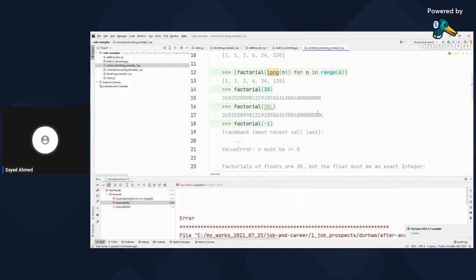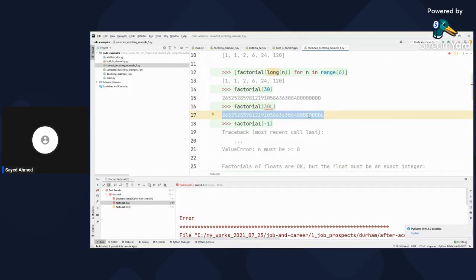Factorial 30L, we were told the expected output will be this. If we give input 30, actually it's not that case. This is actually an error, right? In the updated code, we don't need to supply the L. It probably was there in the previous code. I think we updated it. Probably 30L wasn't valid, and the corresponding output was supposed to be like this. But with our updated code, the documentation is not updated. That's why we're getting this error.